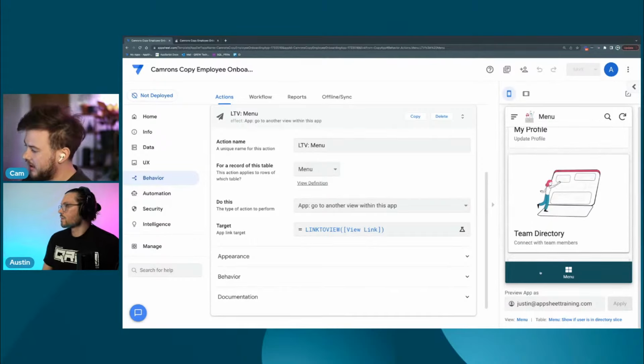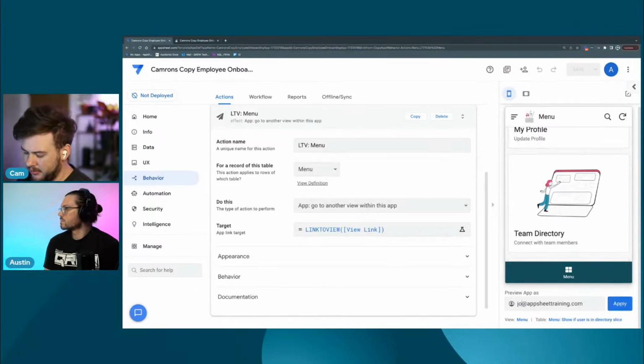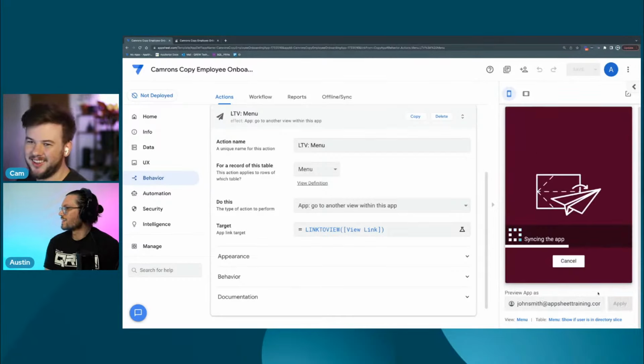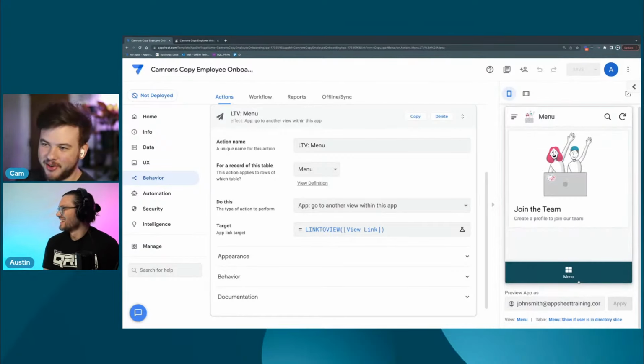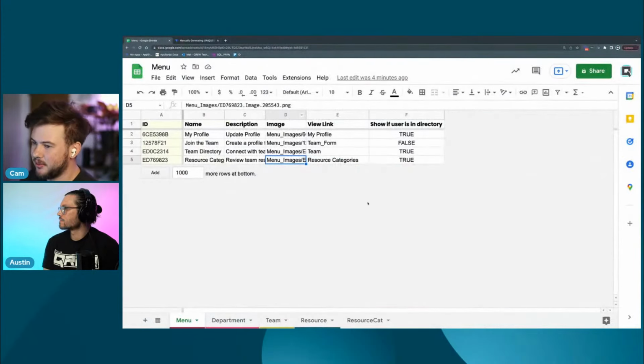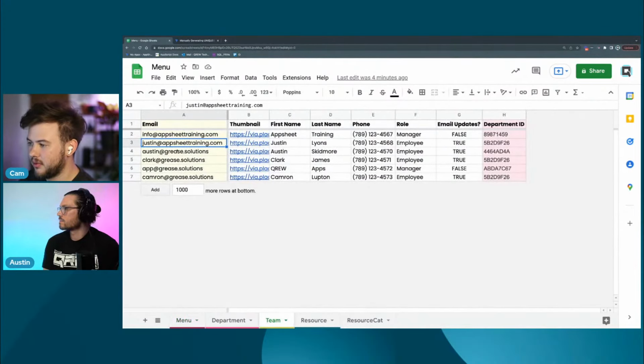If somebody comes in, let's say we hire somebody at appsheettraining.com named John Smith. John Smith, send us an email if you want to get hired. We already got an email for you now. We see right here that John Smith doesn't have a record inside of this table.